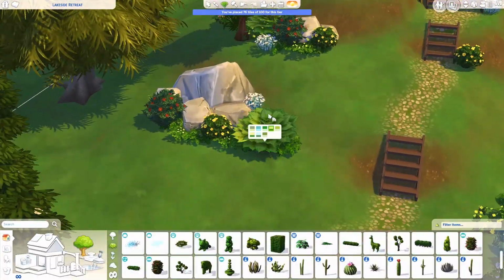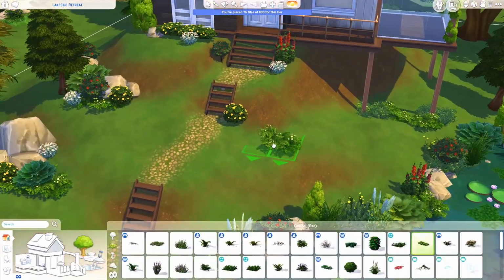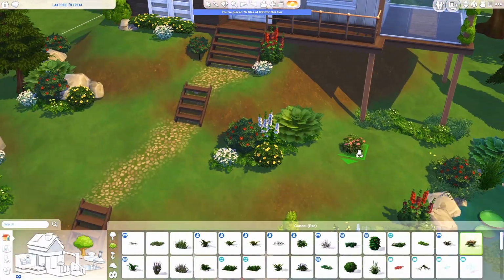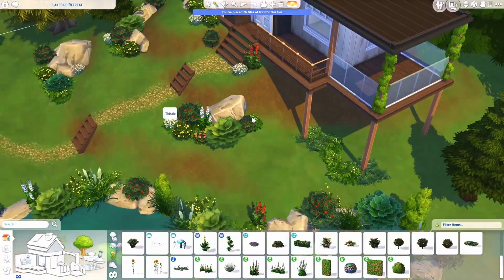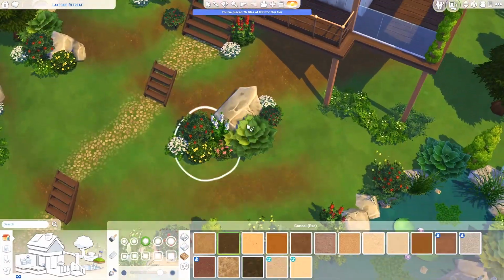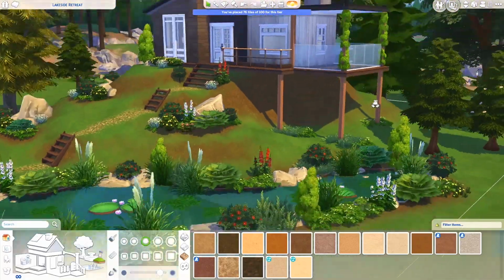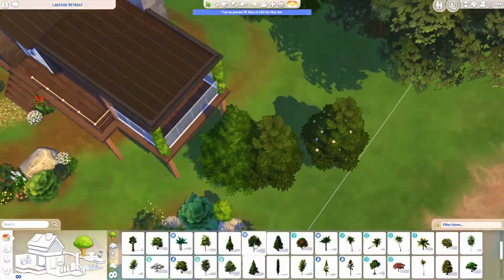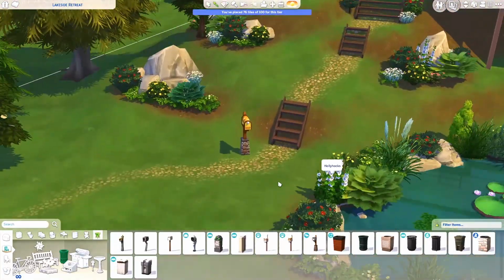well and change the wallpaper, I think, because I felt like this combination was nice, but it was just a little bit too plain. So I went back and I actually think I ended up with a mix of outdoor retreat, wallpaper, and also island living. And I don't remember what the last one is. It might actually have been base game or something. But on the biggest part of the house, I didn't like that wallpaper. It blended in too much with the trees or something, so I had to change it with the outdoor retreat one. I definitely like the last wallpaper combination a lot better compared to this one.